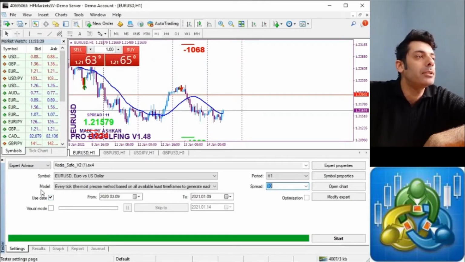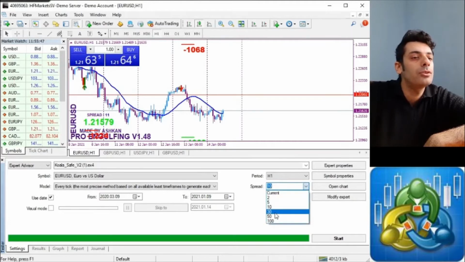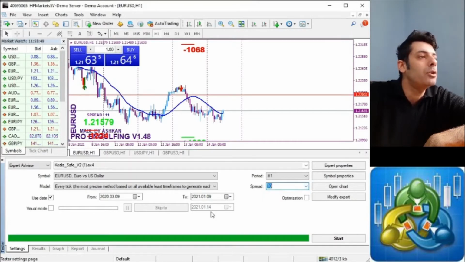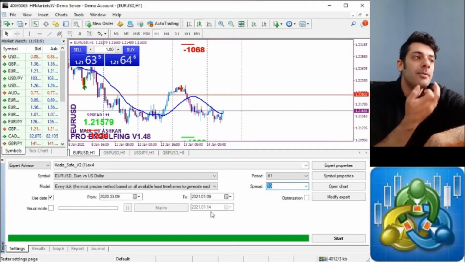For example, your broker might always charge you a fixed amount on the Euro US dollar pair, such as 10 points or 1 pip, or maybe your broker's spread might be floating and can go up even to 30, as you can see here, but I'm going to put it on 10.